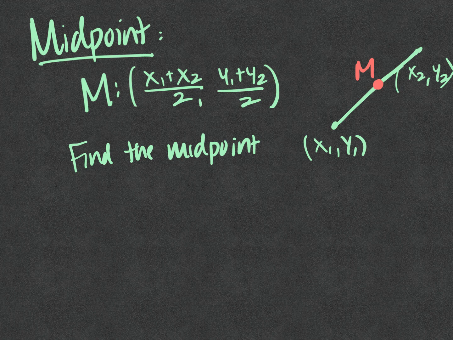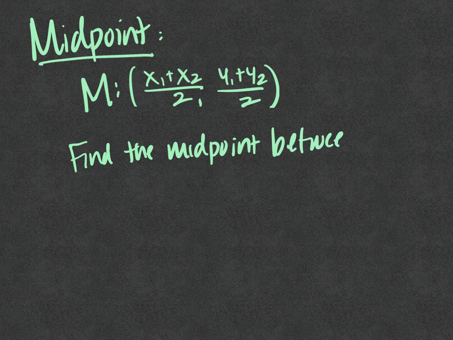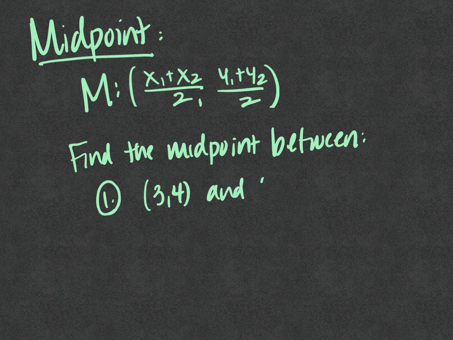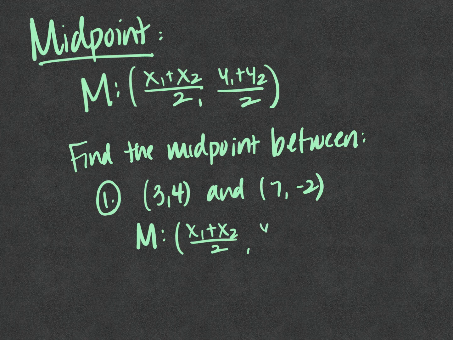Let me get some space here. So let's say the 2 points are (3, 4). Let's make this number 1, (3, 4) and (7, negative 2). So the first thing you should do is write your formula. If you write your formula, first of all, you're more likely to learn it. Secondly, you won't forget as many pieces, and you tend to put things in the proper places when you do it right underneath where it's labeled.